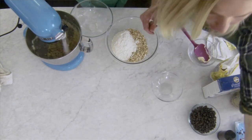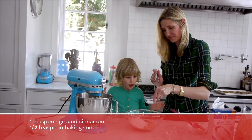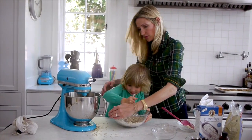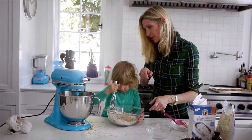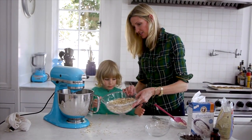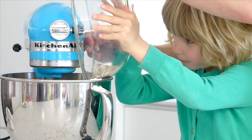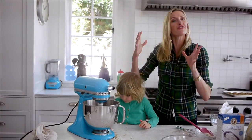Okay, now let's see. Have our little whisk, and we're gonna put in some cinnamon. I wanna do it. Okay, you can do this one. And baking soda. I wanna do it. Okay, then Chloe's gonna assist. I'll be your assistant. That's okay, just keep going. Just a little bit more gentle. All right, that's perfect. Let's go ahead and dump it in. Okay, here we go. Slowly. Good, we'll do it together. Everything's just gonna quickly incorporate right in. You're basically just making an oatmeal chocolate chip cookie, but the difference is you're improvising a little bit.